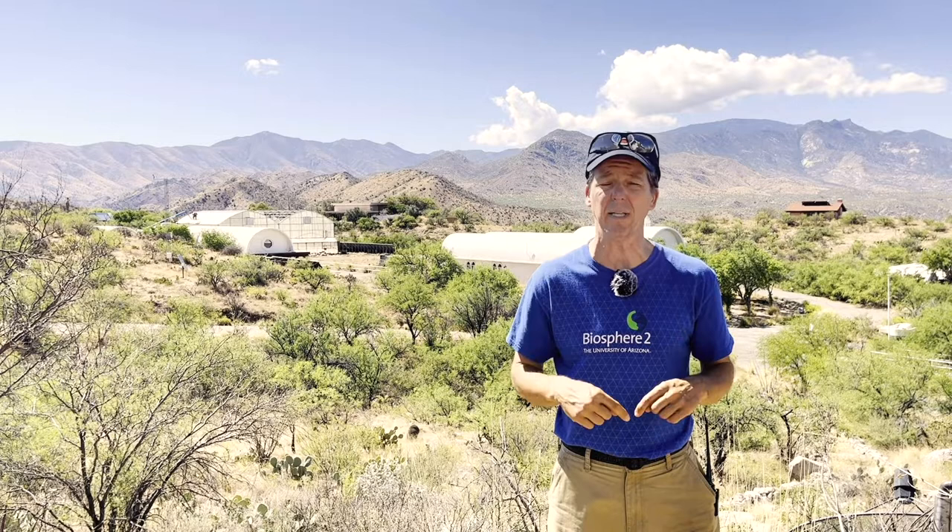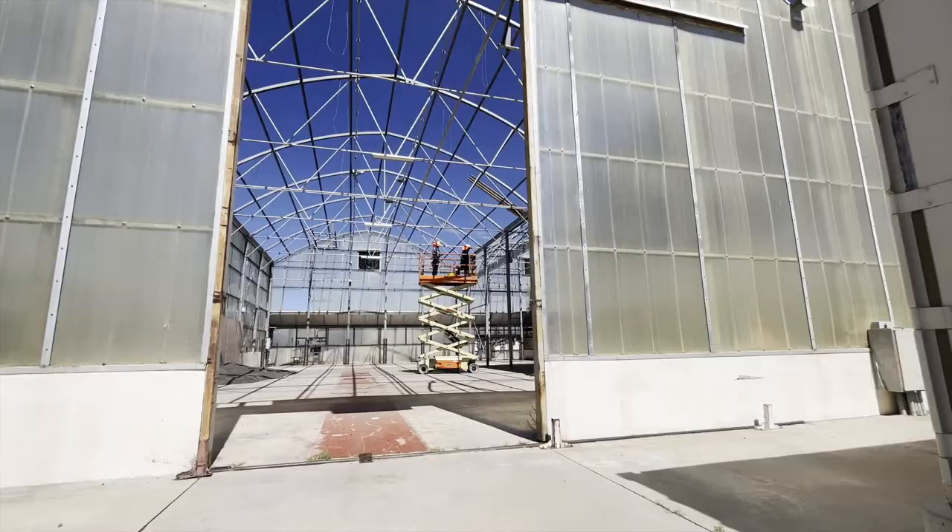My personal hope for SAM is multifold. I'm of course excited about our species becoming interplanetary and seeing us move beyond our home world. But like the original Biospherians, my enthusiasm is shifting — over the four years I've been working on this, I'm sometimes more interested in giving the next generation a better glimpse of how we should be managing life here on Earth today. Everything we're doing in SAM is how we should be living in each of our homes and apartments. If research teams come in to help us become interplanetary but leave with a better sense of how to manage their own waste and consumption, that to me is an equal, if not even better, success story.